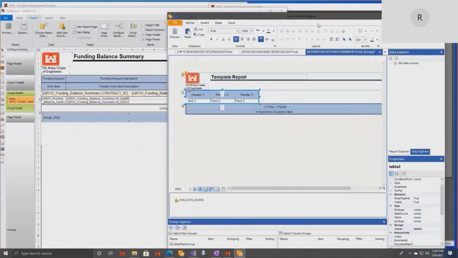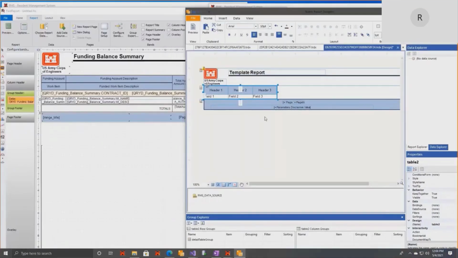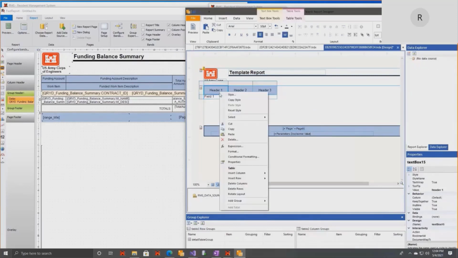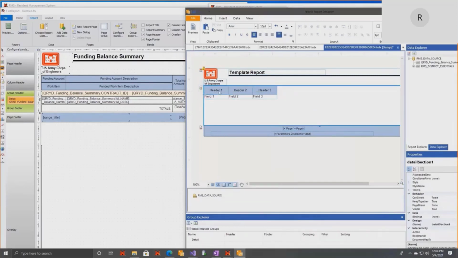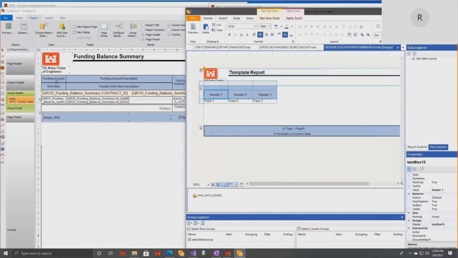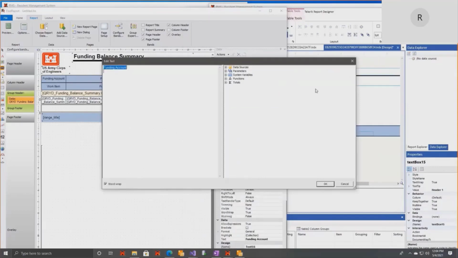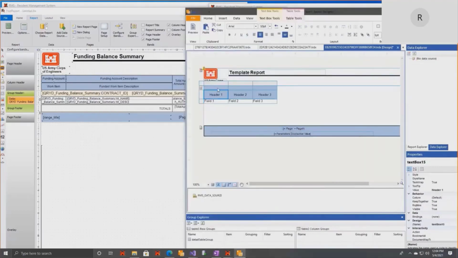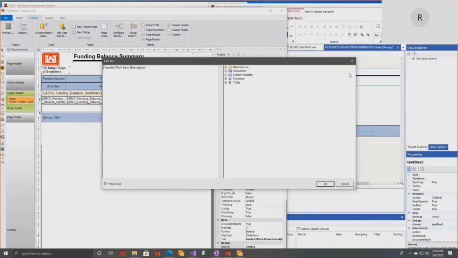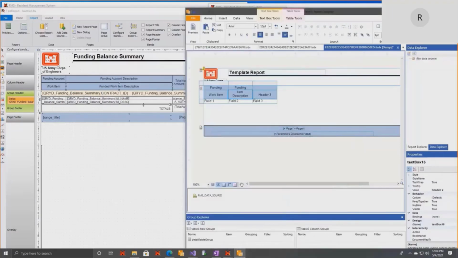All right. Now the very first thing I'm going to do after I set that is change the header names and add that second row. So I'm going to expand this so we have a little more room to work with. And I'm going to insert another row. I'm going to right click on the header, hit insert row, and put a row right above. And what I'm going to do is just copy and paste from Fast Reports into Telerik. Control C and Control V is your biggest friend when it comes to converting reports from Fast Reports to Telerik.